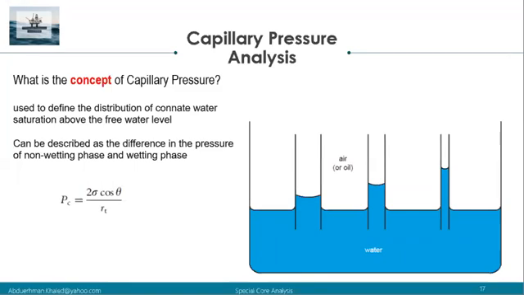A well-known example of capillary buoyancy equilibrium is the experiment where a number of glass tubes of varying diameters are placed into a tray of water, and the water level rises up in the tubes, reaching its highest point in the narrowest of the tubes. And the capillary tubes of different diameters can be linked to different sizes of pore throats in our pore system in the reservoir.